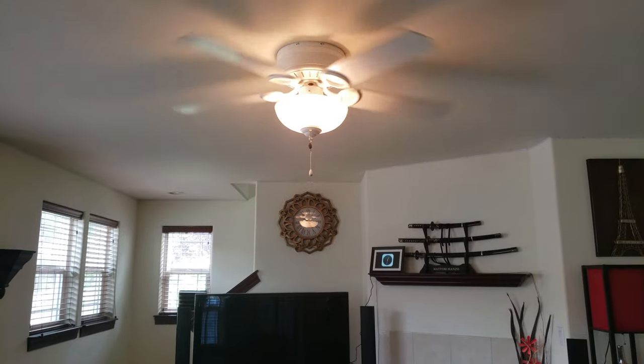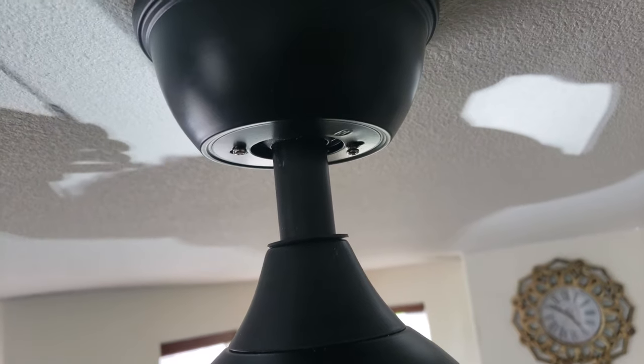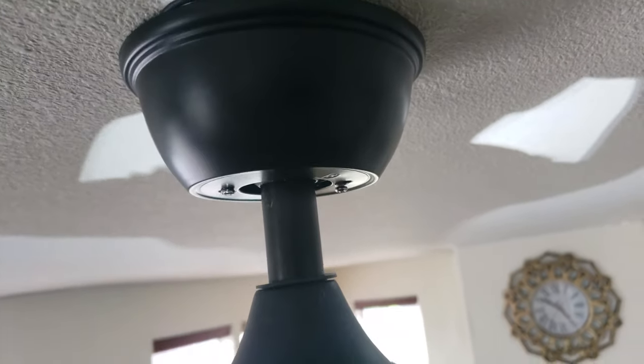It's time to replace my old style ceiling fan. Some situations just require a different type of tool. I can't even get my smallest screwdriver to tighten these screws on this ceiling fan.